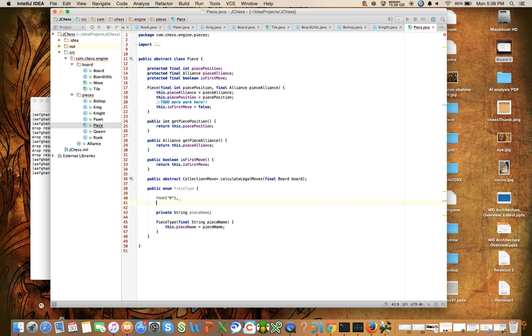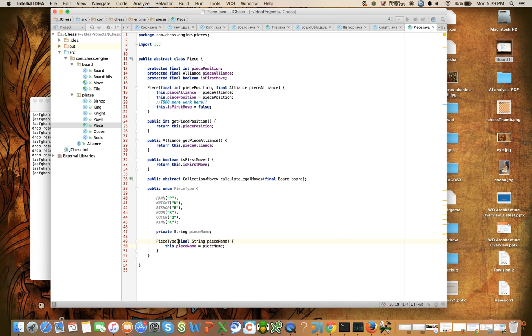We'll say pawn, knight, we'll give knight an N, bishop, we'll give bishop a B, rook, and we'll give rook an R, queen, and we'll give queen a Q, and king, we'll give king a K. Okay.